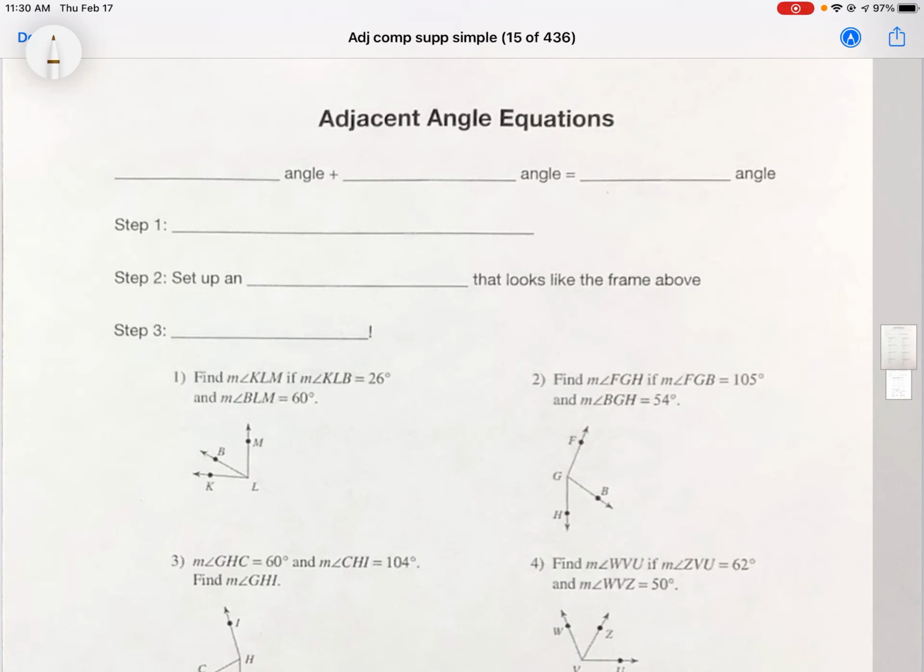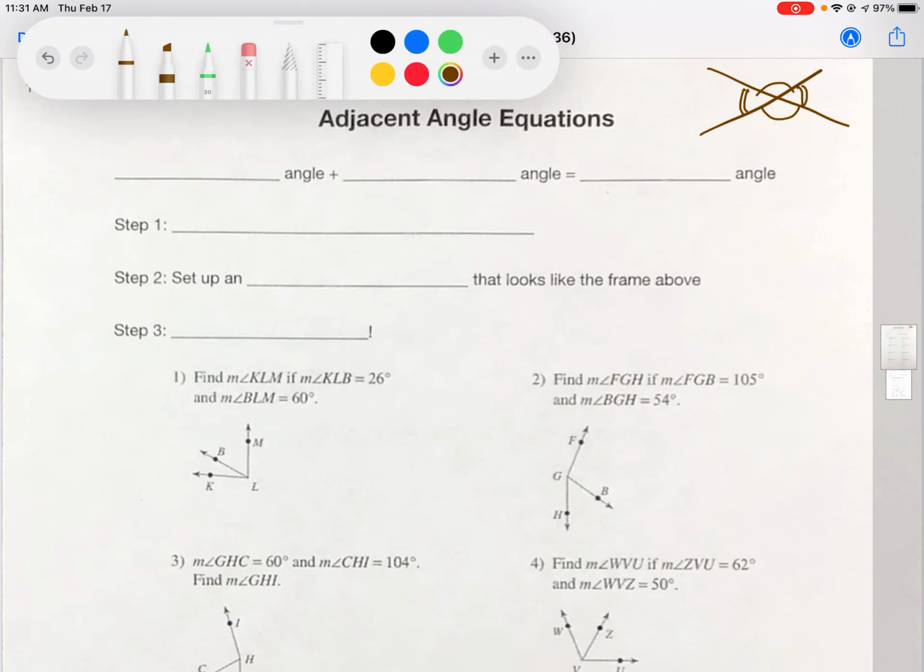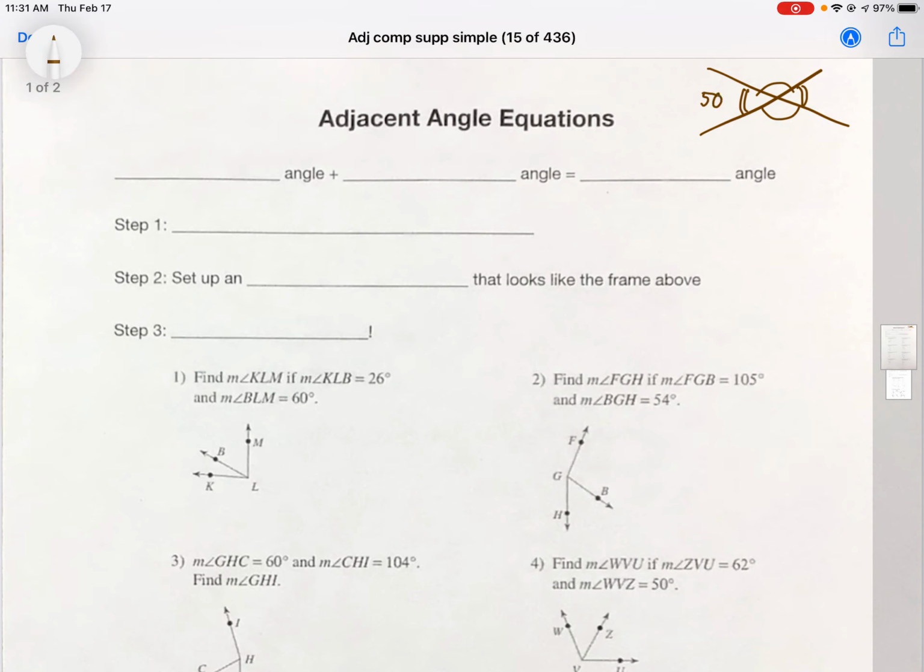So I want to start by just reviewing what we went over yesterday. We looked at a few different types of angle pairs. To start with, we spent the most time on these, crossing two lines. Each set of angles that we would call catty-corner to each other are vertical angles, and those are going to be congruent. So if the angle on the left is 50 degrees, that means the angle on the right, the catty-corner one, is also going to be 50 degrees. If the angle up top is 130, the same applies to the angle on the bottom.